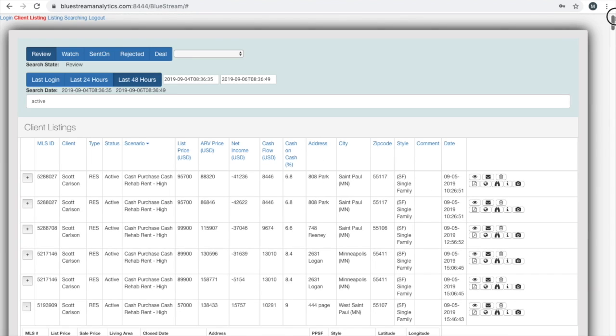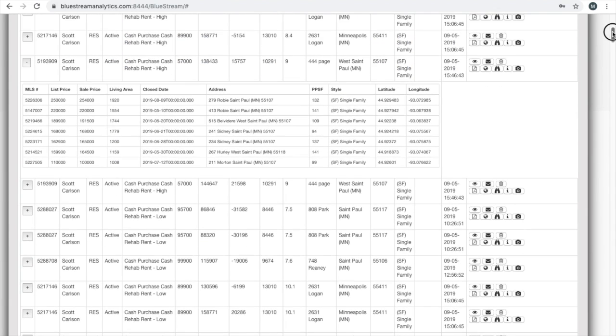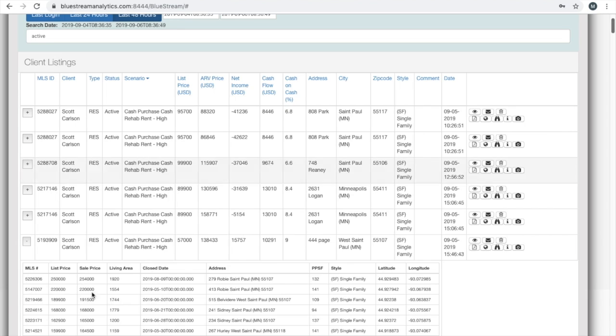This is definitely one that I would send over to Scott, and I may do that right now. It would give me a chance to have him take a look at it, and then I may go take a second look at it myself, or I may set up a showing with him directly.